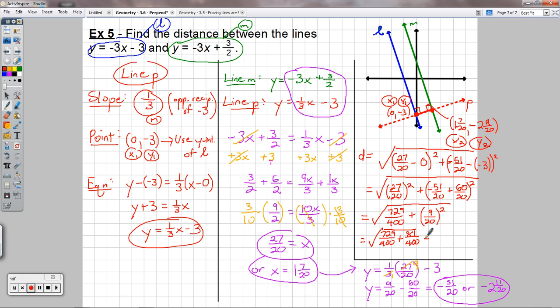That means I have the square root of 810 on the top over 400 on the bottom. And I'm not going to make you write that in a simplified radical form. We're just going to approximate it. And if you type that into a calculator, you get about 2.01. That is the distance, folks, the length of that particular segment, the solid portion of the segment. So this length is approximately 2.01.